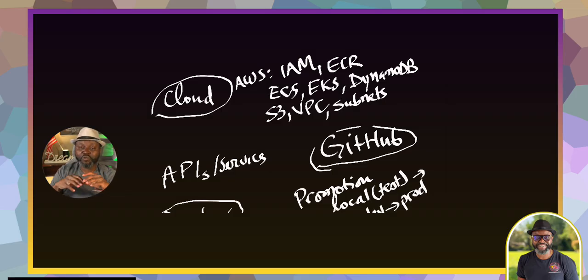Public subnets, this is where you host resources that will be exposed to the public. Okay, private subnets, this is where you host things that you don't want people to see over the internet. And there are other resources that we have also created. When we talk about EKS in more depth, we're gonna review this again. So we have talked also about security groups, and we're gonna review that next week when we look at EKS.